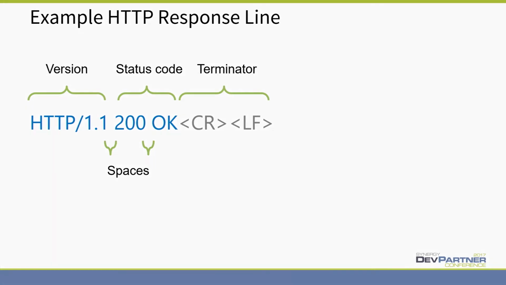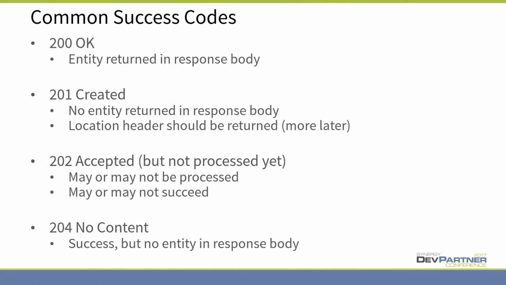Okay? Here's some of the common 200s. 200 OK. Again, very often with websites, you'll just get a 200 OK no matter what happens. With a web API, there is a slight difference between them. And if you want to use REST correctly, it's important which one of these you choose as a programmer. So 200 OK technically means it was successful and I am returning some data to you. Versus 201 is specifically successful. It's intended to be used with creating a new item, and no entity is returned in the body. So that's specifically what a 201 means.